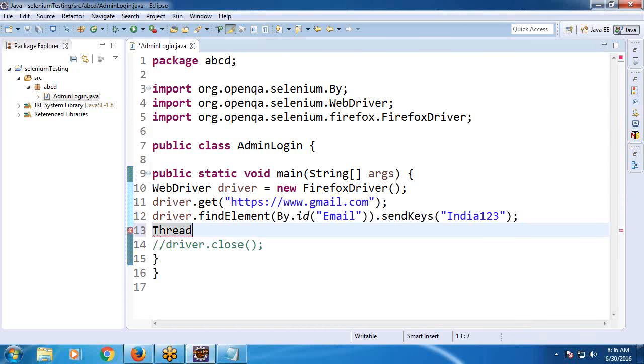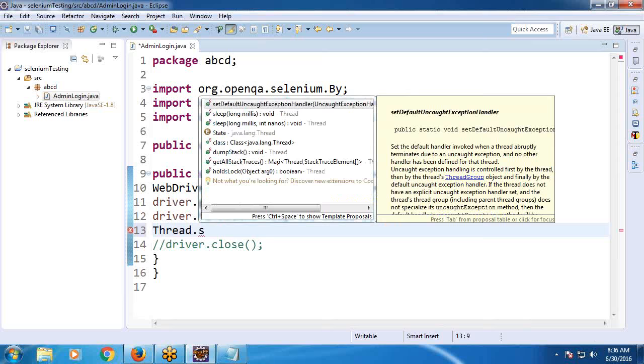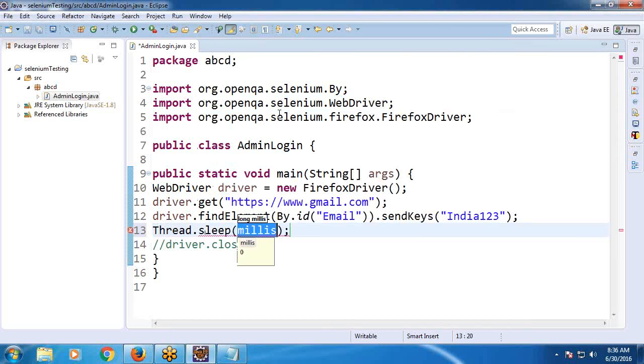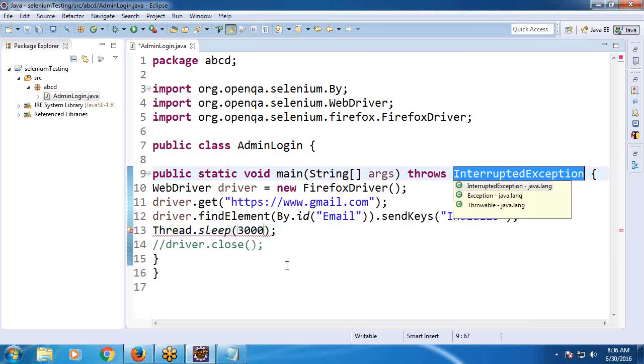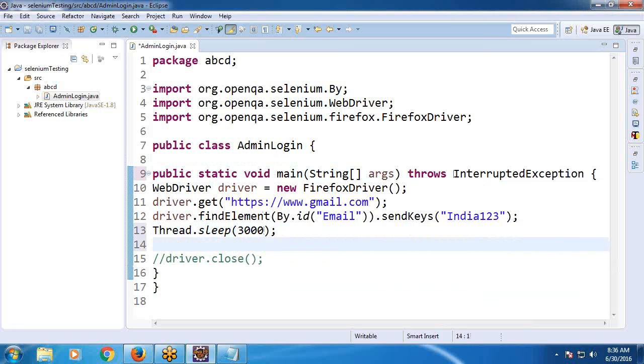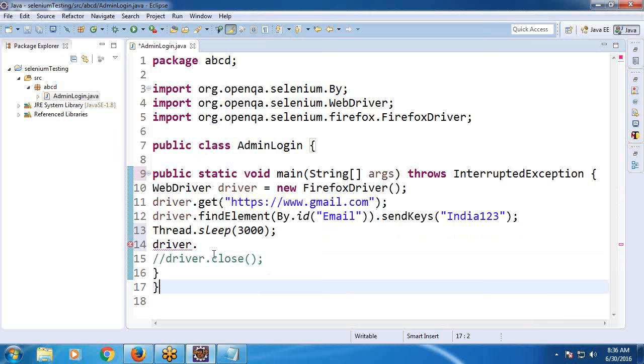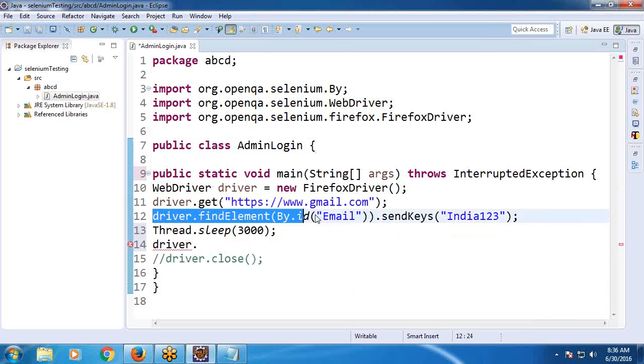Suppose, just for understanding, Thread.sleep, wait 3000 milliseconds, means 3 seconds. After that, driver dot, okay, you select this statement.